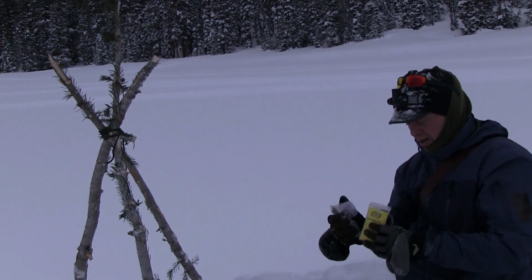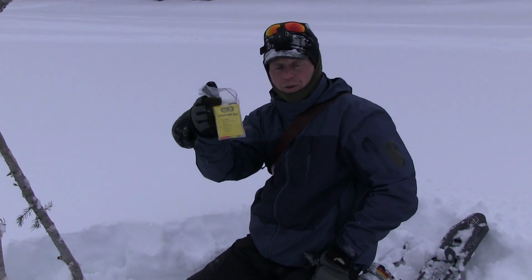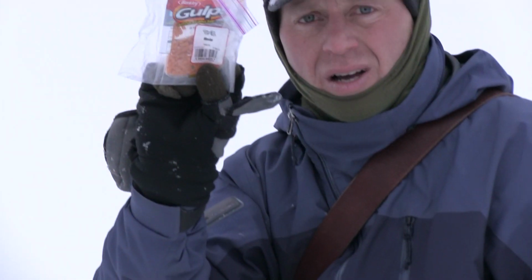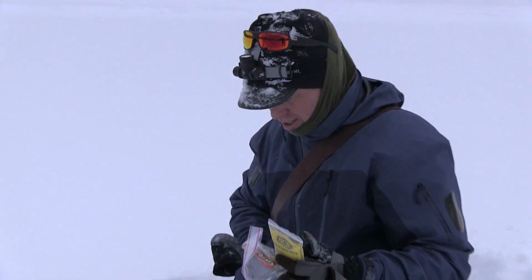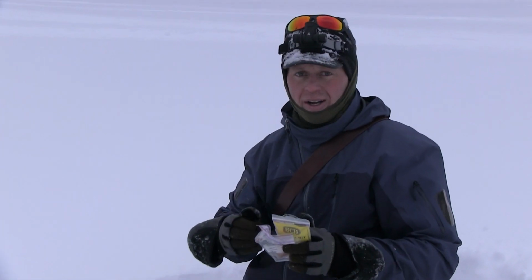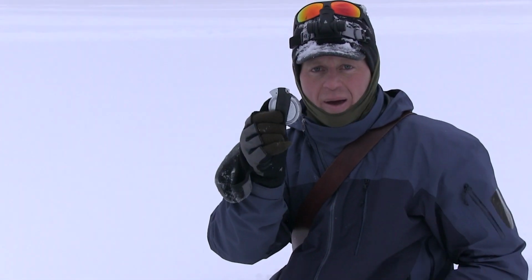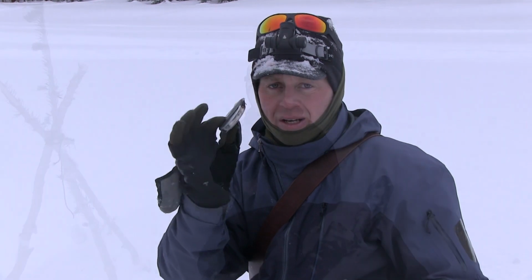So, Blade HQ sells this little fishing kit. I bought it, caught 3 fish on just this kit. I added some bait, some more bait in there. Everything else I need is already in the kit. And I bought a yo-yo trap. In my last video, I got 100 people asking me where to get the yo-yo trap. Just go to eBay and type yo-yo trap. They're like 4 for 20 bucks is what they should run.